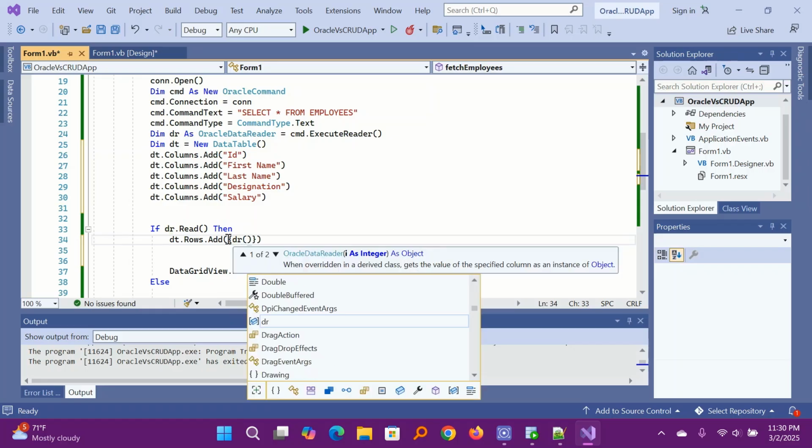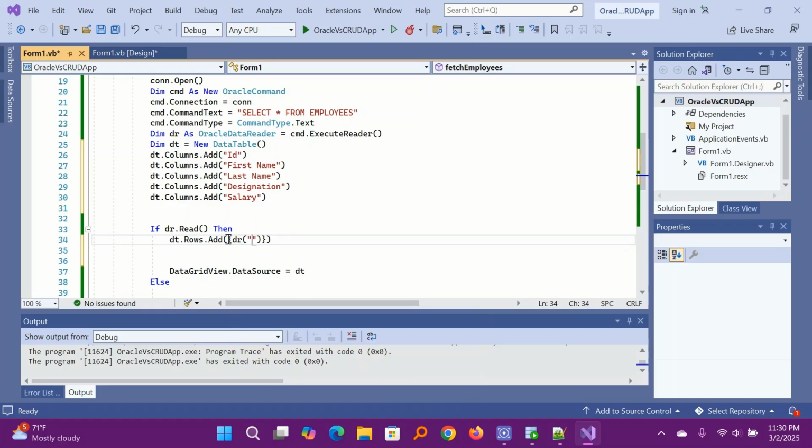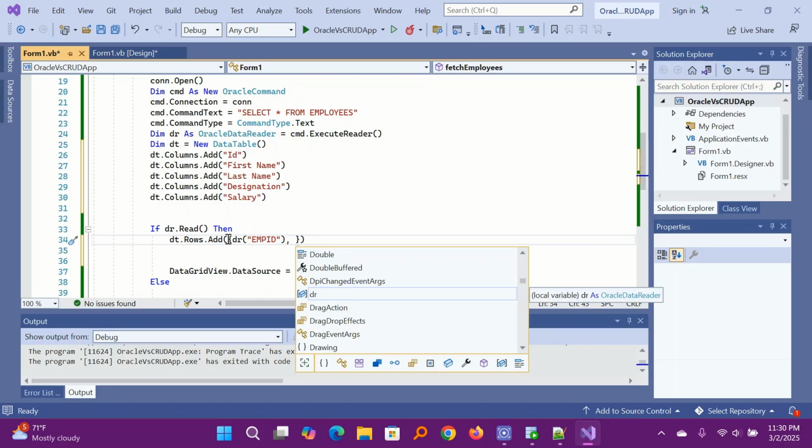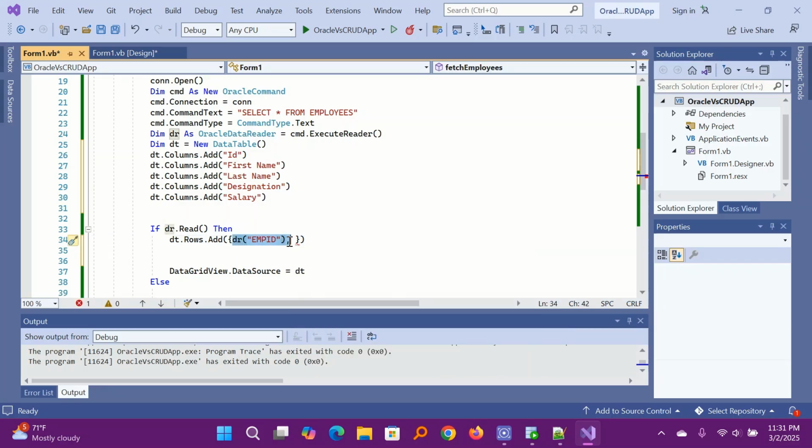So the first row is called employee ID from the database, employee ID, then comma, we put another one, which I can copy here. Hopefully it works. Employee ID, F name.